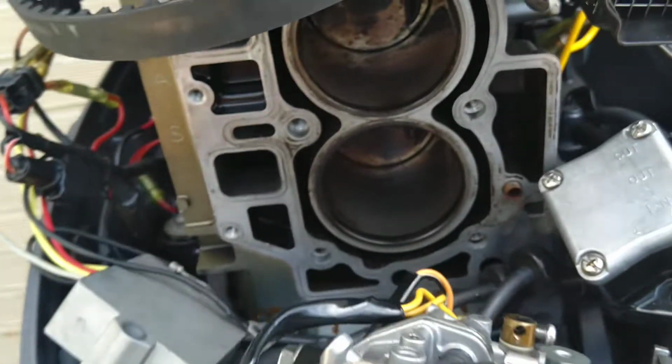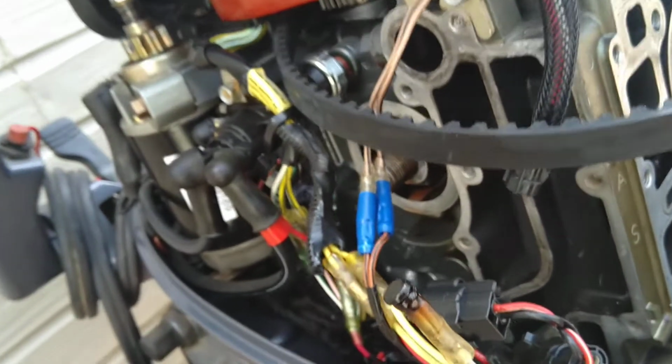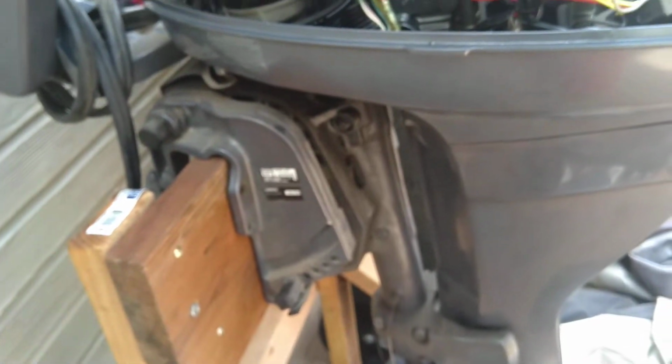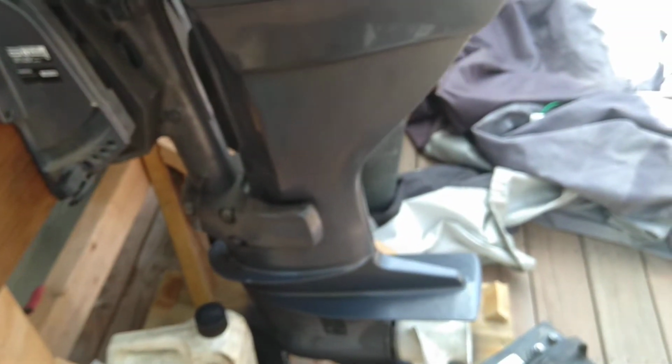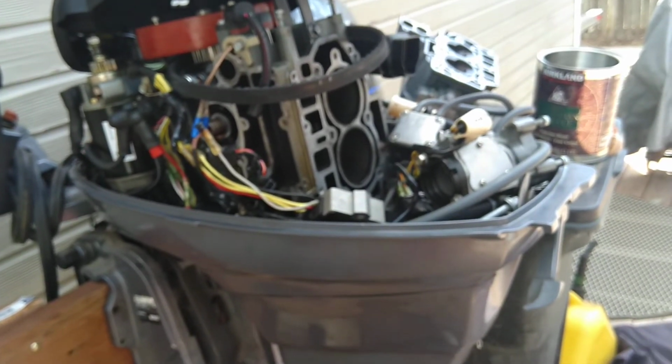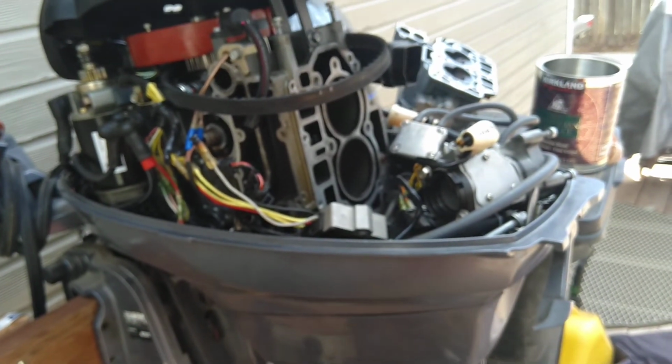So it's a long shaft tiller, electric start. I paid $900 for it, and I've got $100 worth of gaskets coming, and I'll put a new prop on there. So look forward to the video of putting a 25 back on. This 25 is 500 ccs, not like the first one I had.